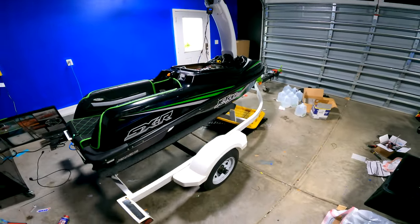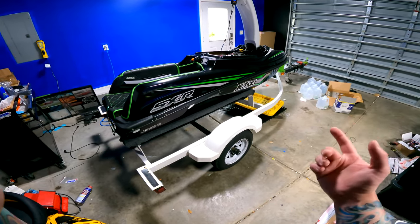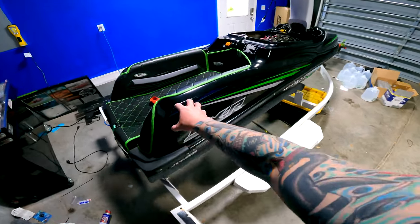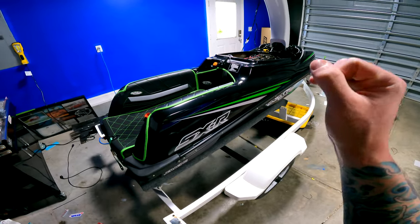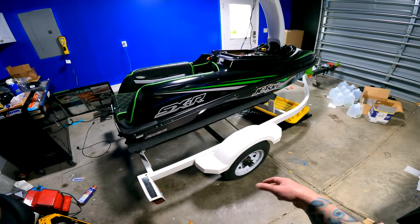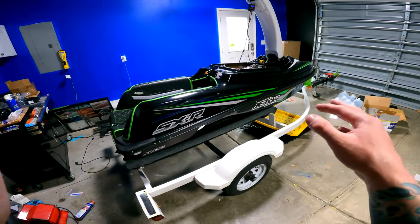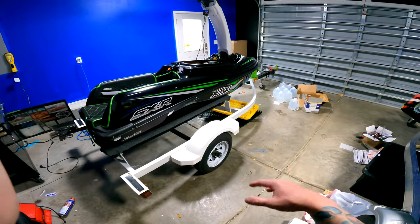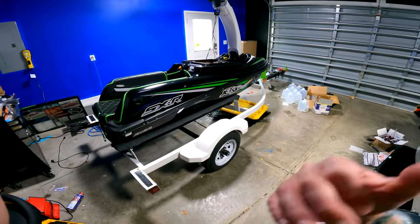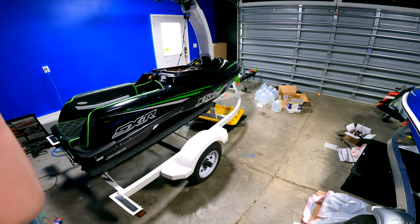Definitely go out and ride one before buying — never ever buy a stand-up without riding it first, because you don't know what you're getting into unless you've ridden one before. A big difference too: those who've ridden two-strokes should know four-stroke stand-ups are not even the same thing. The cool thing with these four-stroke models is you can sit in the tray with the ski off, whereas on two-stroke stand-ups you're in the water until the ski starts moving. In no-wake zones you can kneel in there or ride with your legs off the back.